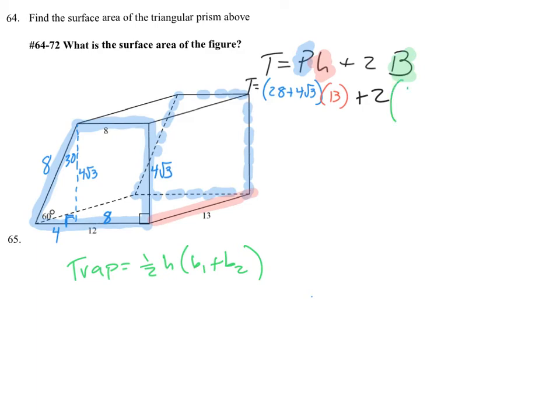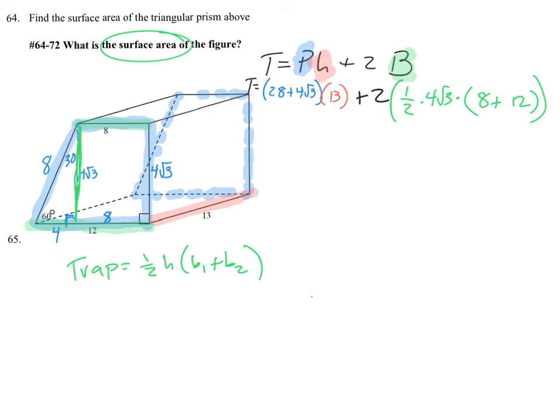So let's plug all that in. It'd be times 1/2 times the height. Well, the height is also this distance of 4 rad 3. So 4 rad 3 times base 1 and base 2, like I said before, the bases are the parallel parts, so that's just 8 plus 12. Okay, I've now found all the parts I need to find the surface area. Remember, that's what I'm trying to do. Now, if you have a calculator, you could just plug all this into the calculator. But what I want to show you is how you could calculate this in exact terms without a calculator at all. So let's go through it.